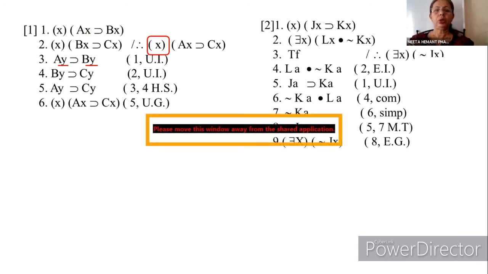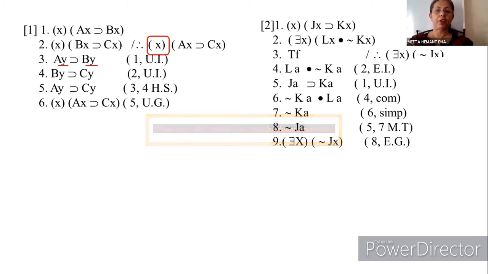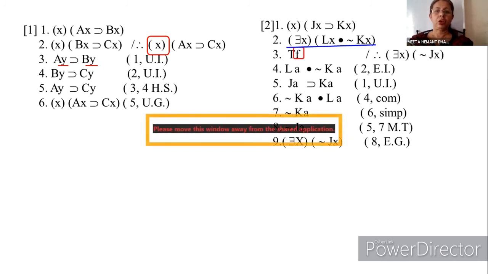Here, note down that an existential quantifier is there in the argument, so you have to always use the EI rule first. But while using the EI rule, you have to use a constant which has not occurred in the premise. In the premise you have F. F is there in the third premise, so do not use F as the substitution instance. Use something other than F. That is, A you are using as the substitution instance.